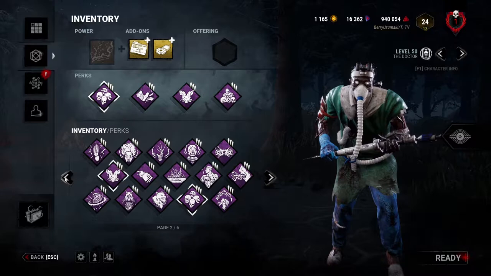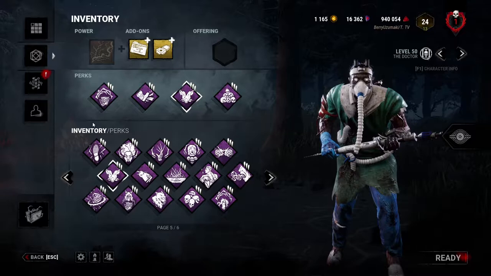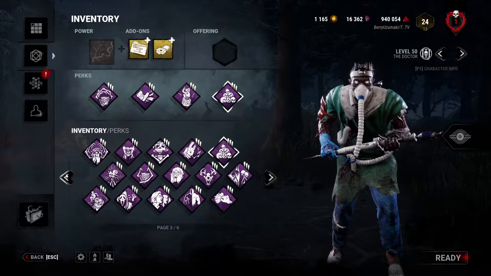Again, this is not the strongest build. This is what you'll see me running a lot on my stream. I use Corrupt Intervention to get survivors closer to me so I can hit them with my shock very early on. And I also use Pop Goes the Weasel. You can put Surge here if you want a little bit more information and a little bit more slowdown. You can use Discordance. Very many good perks you can use.